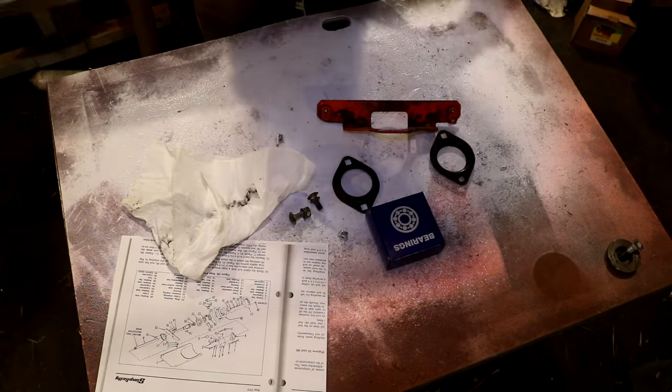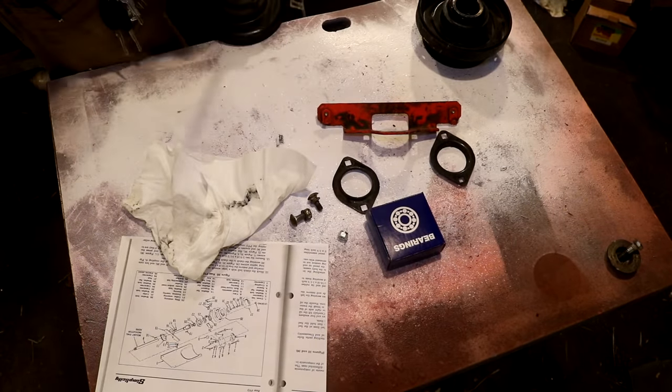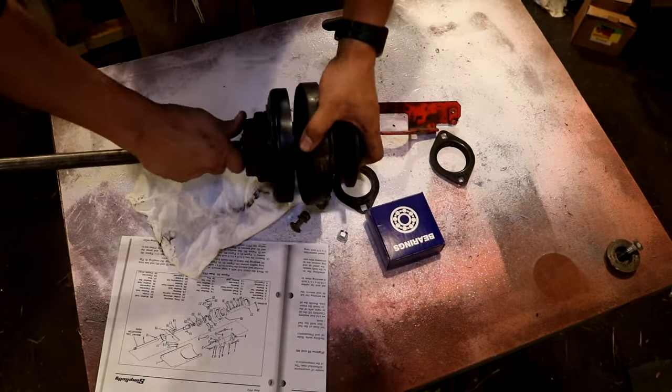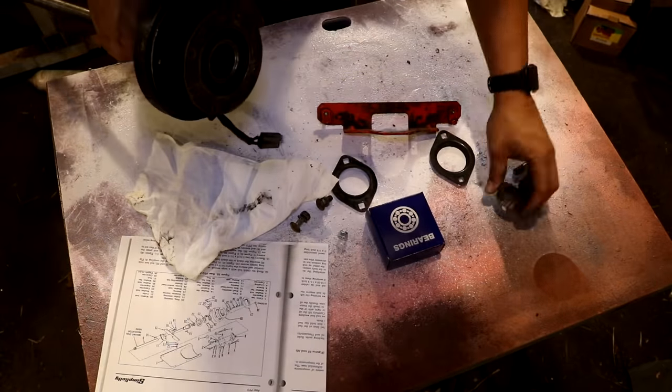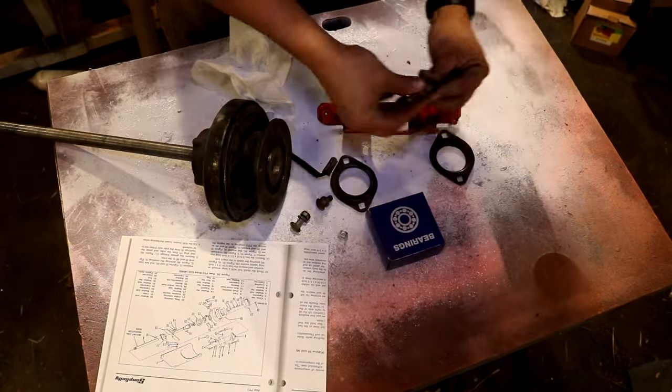That tapping sound you just heard in the background was me tapping a steel key into a keyway that's at the rear of the shaft. That keyway is what attaches to that rear hub that I just slid on there. That rear hub is then attached to the gear set that's in the actual transmission.